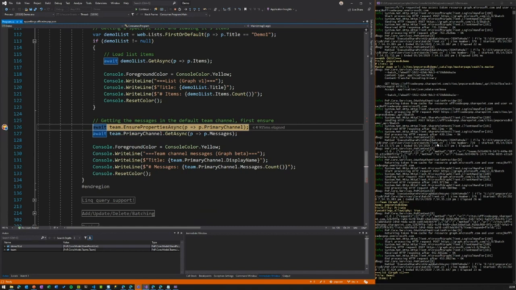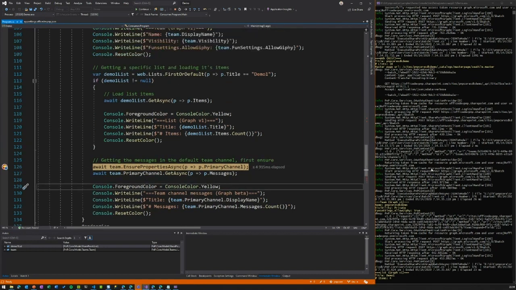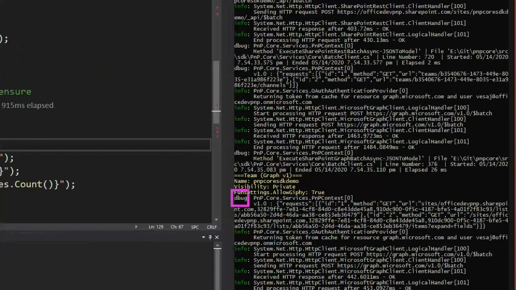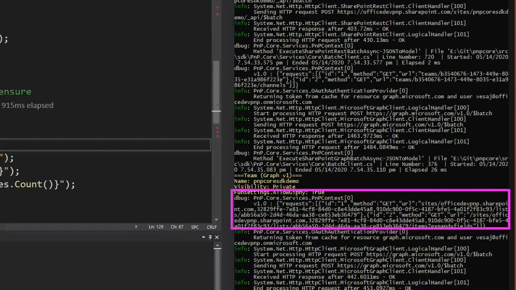And what's really cool about the execution, as an example, when we're getting lists in here, we can actually see the RESTful outputs in the window as well. So let's see if we can find it. So here we go. There's a call which is actually hitting the Graph endpoint behind the scenes, because by default, we are always using the Microsoft Graph.